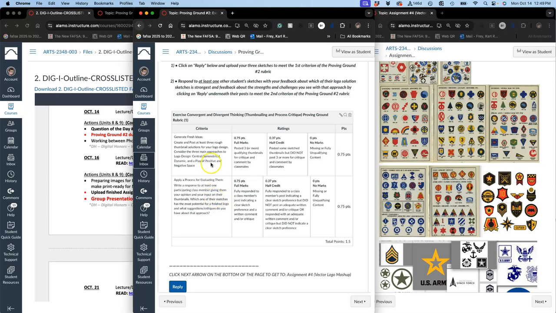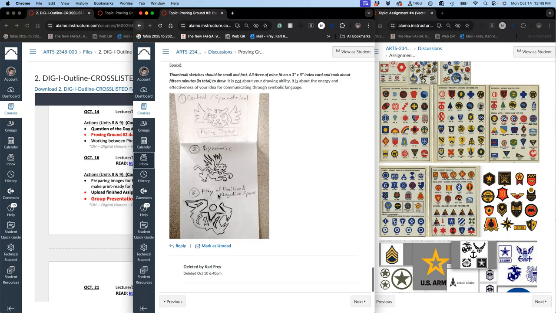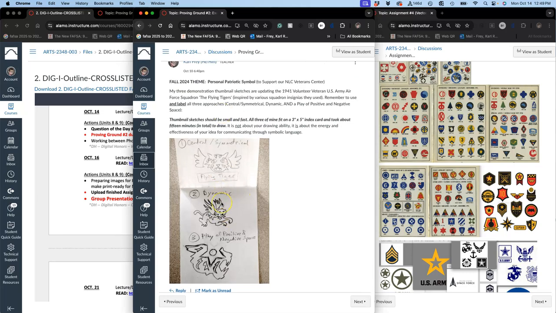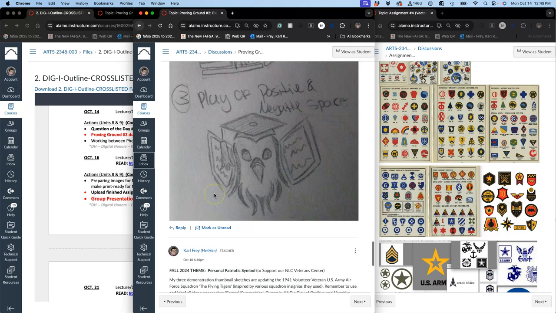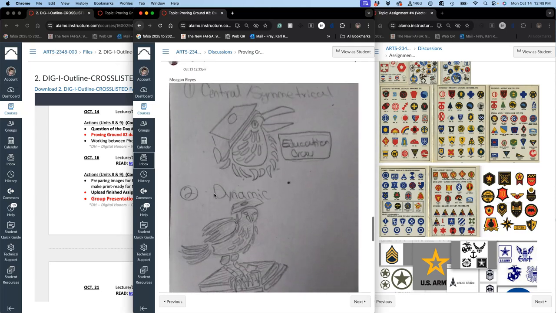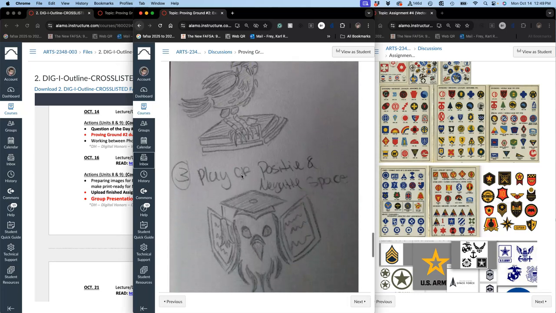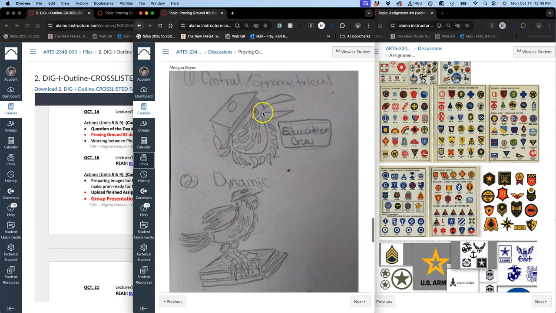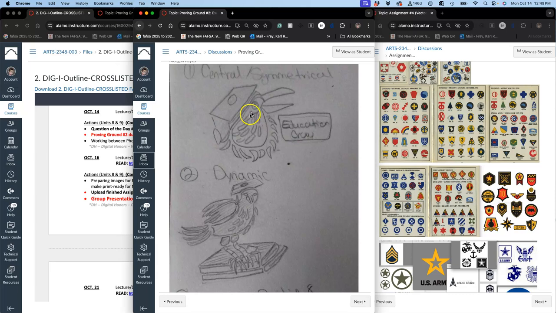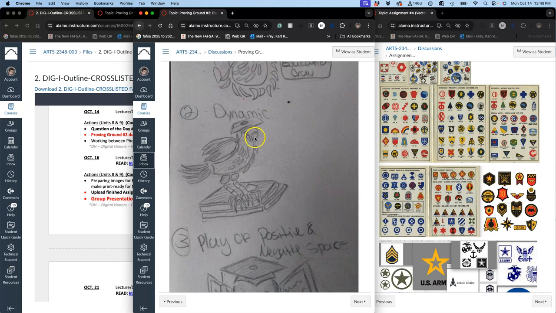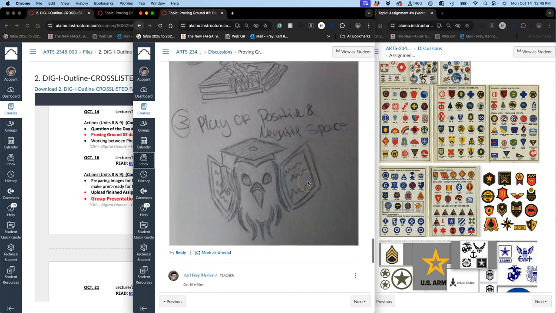So once you've done those two things, you've posted your three sketches, many of you have, thank you, then you're just going to use this reply button underneath a post, and you can definitely do more, and you would look at them. And I'll pick on Meg here because she's not in class yet. We have a central symmetrical one, which I'm going to say isn't really central symmetrical. It's more dynamic because it's angled to the side. And I can see all those shapes. I can see how that would work as a black shape logo.